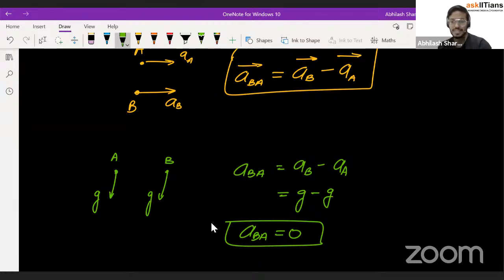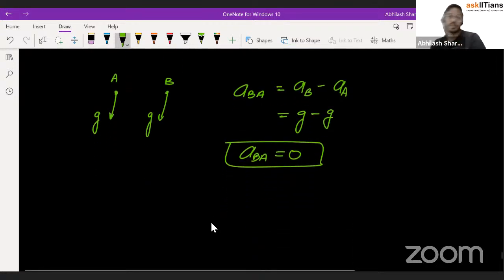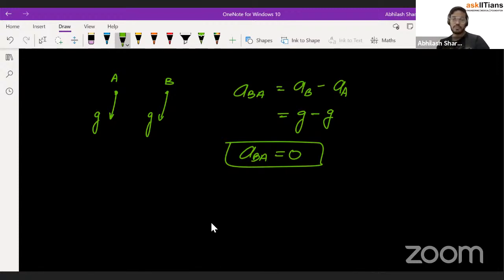This is so interesting to visualize. Mathematics may seem very ordinary here, but the real life visualization is so amazing. Think about what it is telling you. Normally when objects are dropped, they speed up as they go down. This was first visualized by Galileo. Galileo saw that whenever things are dropped, they accelerate, their velocity increases. And we are saying that according to A, B's speed will not increase. It will be constant. Because if according to A, B has no acceleration, that means B's speed won't change. It will remain what it was.